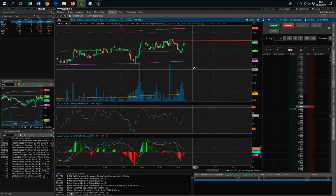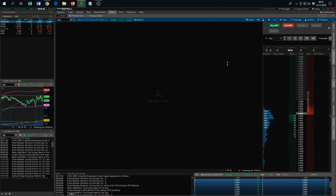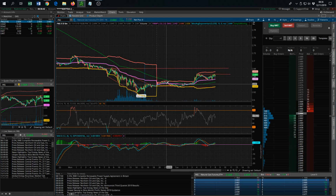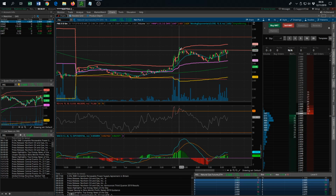Today we can see that the market is, as we can see here in the 5-day 5 minutes, just consolidating, going down yesterday and now it's consolidating. And now we have to keep an eye on this resistance point. Resistance going down, going up, resistance going down, going up, resistance consolidating. It's really a choppy move, but we just have to keep an eye on what happens here.